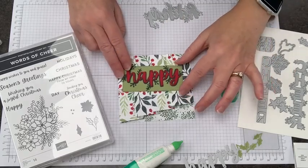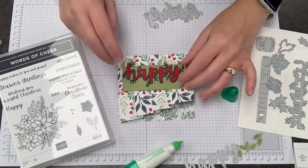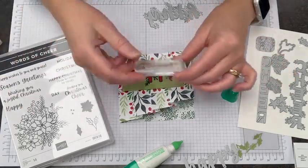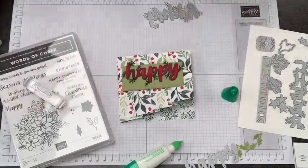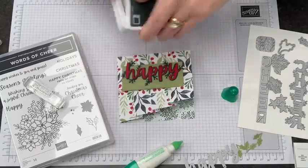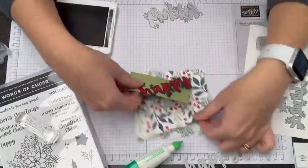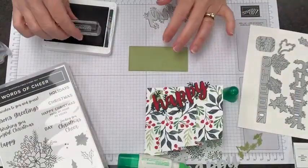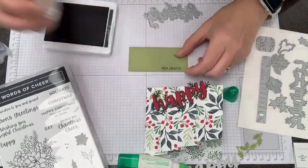All you red and green fans, you're going to love this combination — it's traditional Christmas colors. I have 'Christmas' mounted here and 'Happy Holidays' mounted here. I'm going to go ahead and stamp this before I go any further because you always want to stamp on flat layers — you don't want to have things stuck together with dimensionals and shapes and then try to get your stamping on. So I'm going to pop 'Holidays' on there.